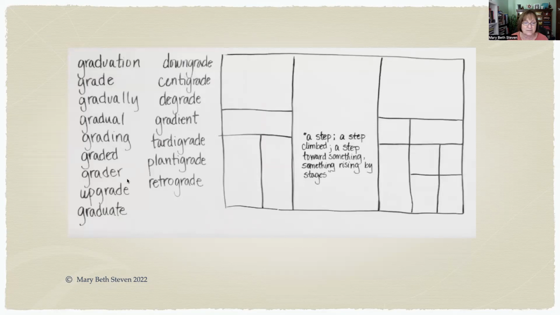I said, how do you know that's the base? Looking at this whole list of words. And of course, they spotted every word here had grade in it. So this must be the featured base. And then I said, well, let's start over here where there's a lot of cells down in the right-hand corner. I said, what's possible to put in these cells? And we thought, well, we could have 3 suffixes in both of them. It's just that the first cell would be a suffix that was used both across the top and across the bottom.